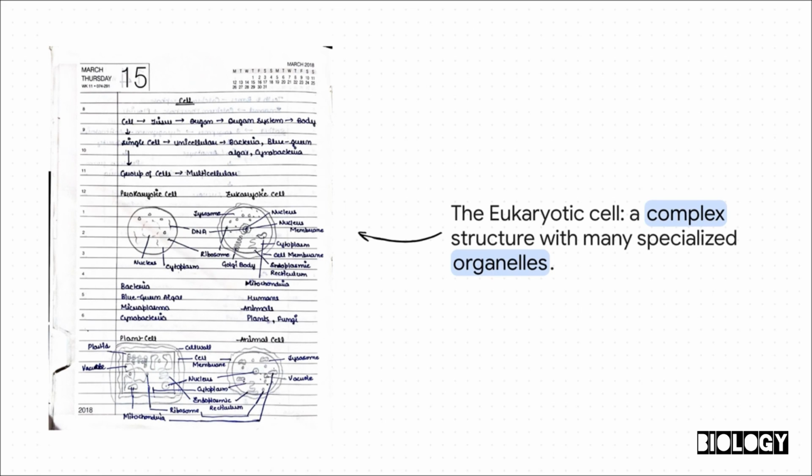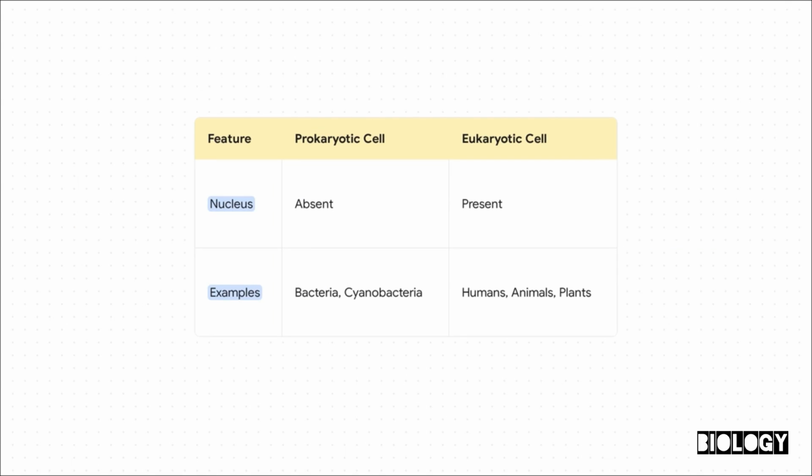First and foremost, you can see a proper membrane-bound nucleus, which keeps the genetic material safe. And then you see all these little structures called organelles, like the lysosome, which cleans up waste, and the mitochondria, which creates energy. Each one has its own special job. It's honestly like a busy city inside one tiny cell. Okay, let's quickly summarize this. Now, this table is super important, everyone. The main difference. The nucleus is absent in prokaryotic cells, but present in eukaryotic cells. Examples of prokaryotes are bacteria and cyanobacteria. And examples of eukaryotes? Well, we're eukaryotes. Humans, animals, plants, we all have eukaryotic cells.